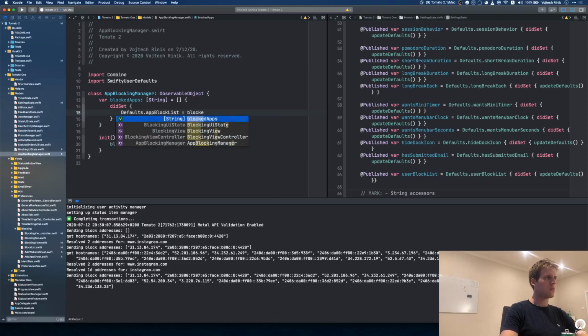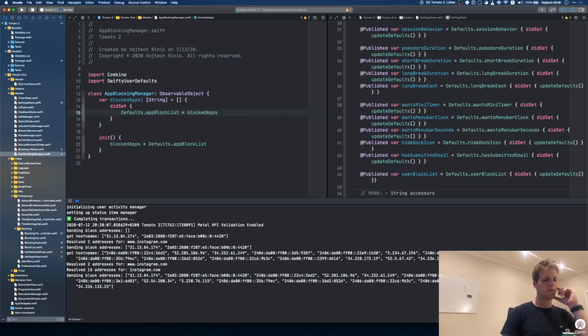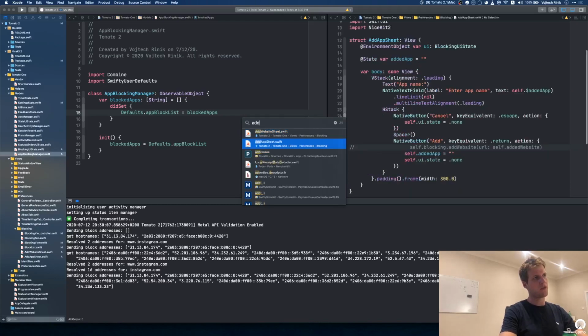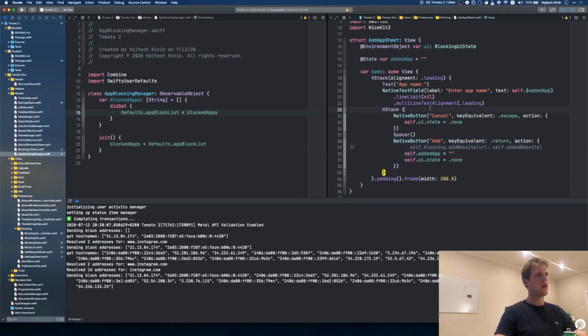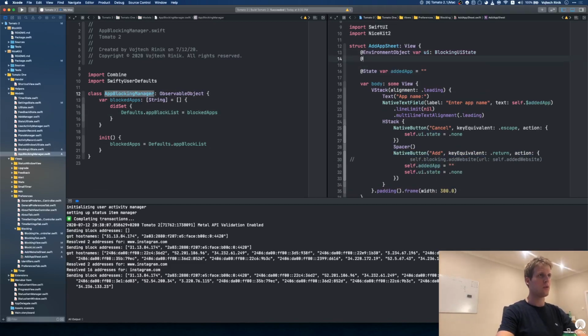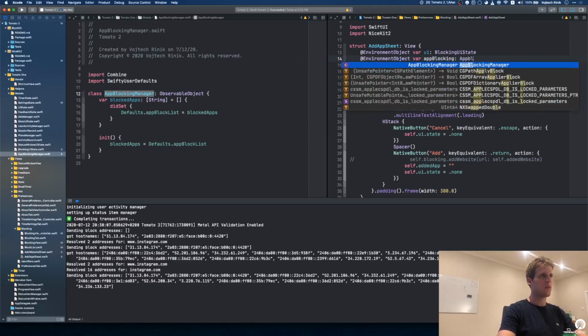Okay, yes, that's good. So let's actually get some stuff blocked. Let's go to add app sheet, and when you add it, first of all, we need to access this app blocking manager. So it will do environment object var appBlockingManager.